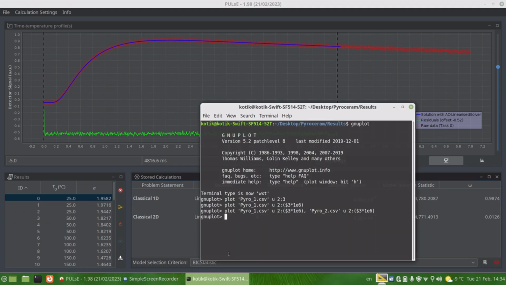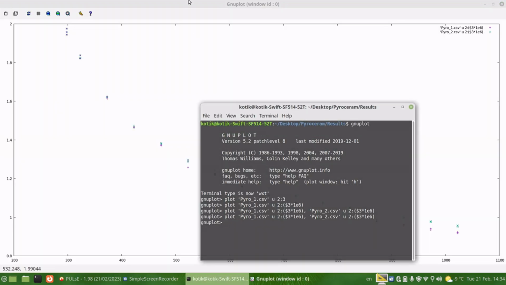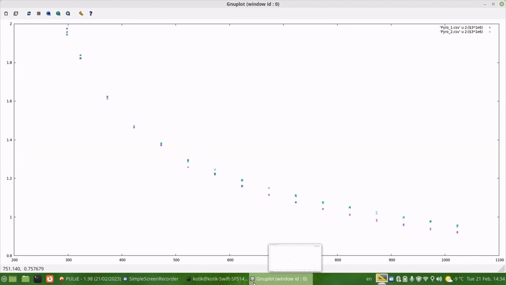And if you now look back at the graph for the thermal diffusivity at different temperatures, you will see that the maximum discrepancy between the models is observed at high temperatures, while the low temperature value at 298 Kelvin, or 25 degrees C, corresponds to negligible differences between these models.